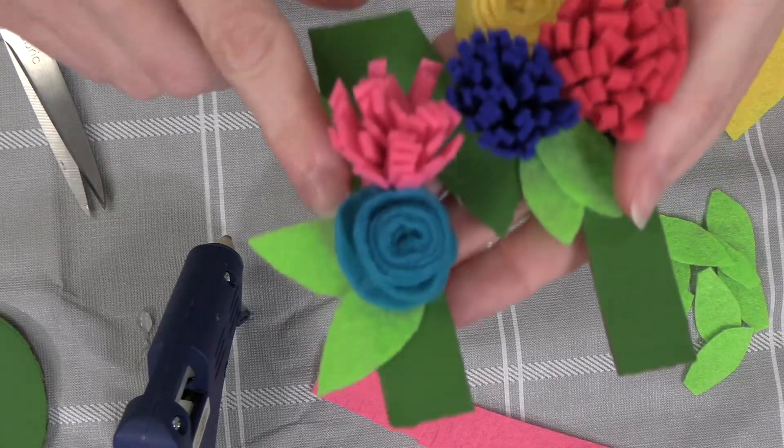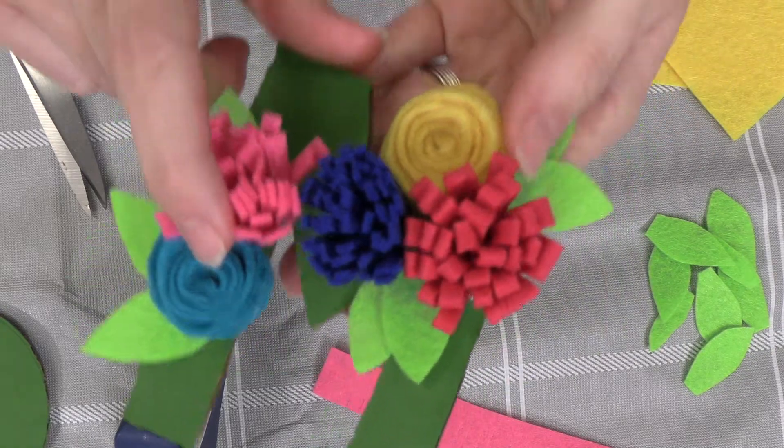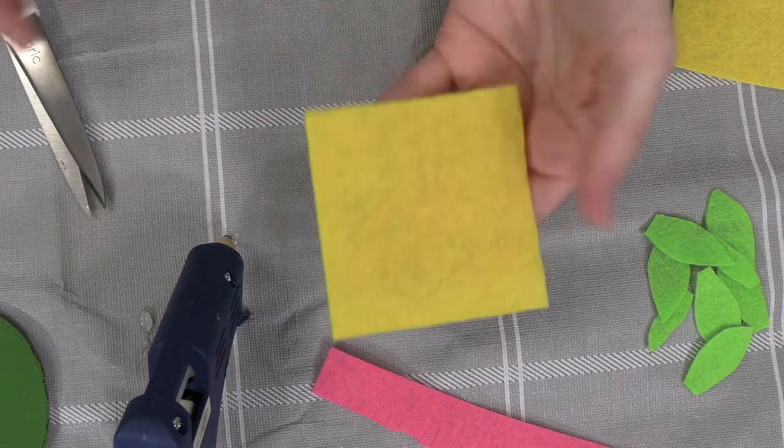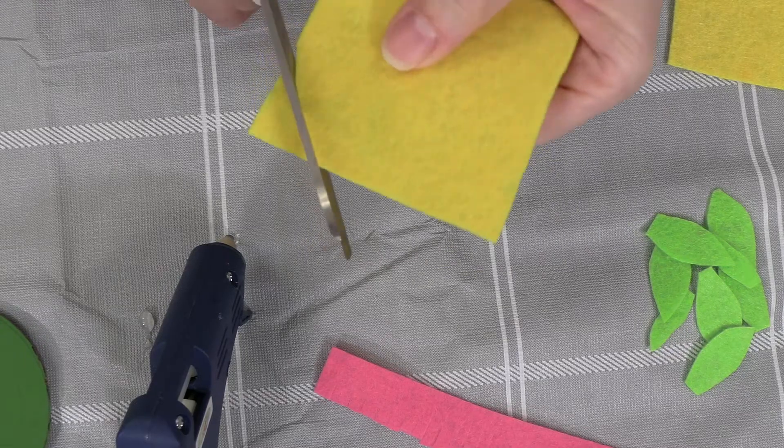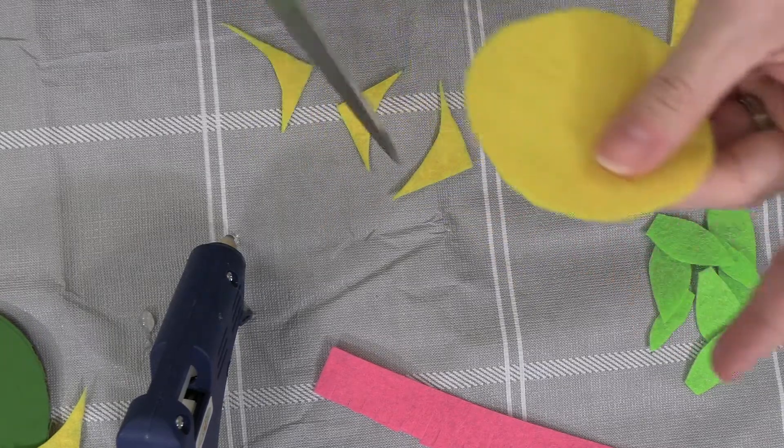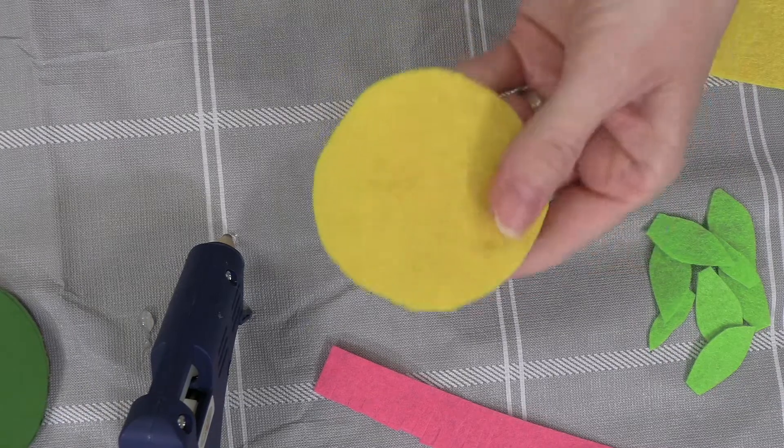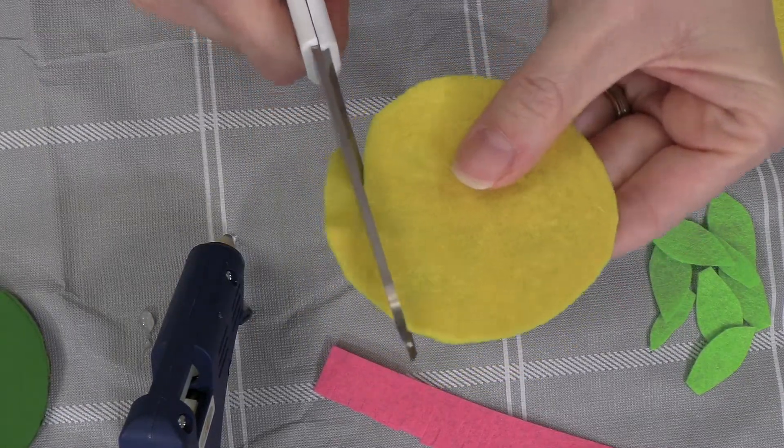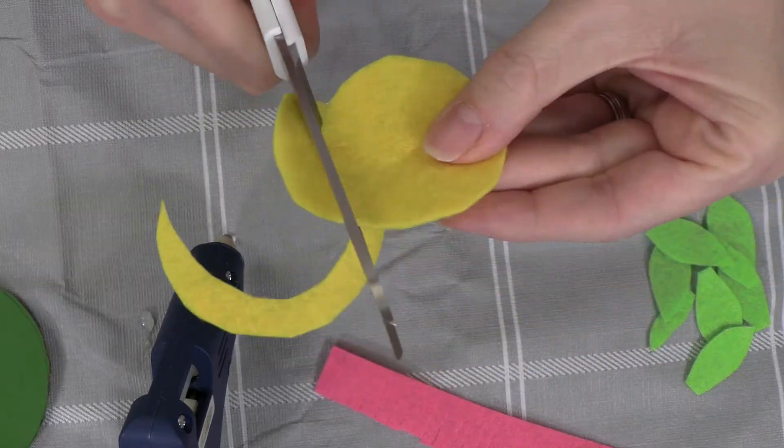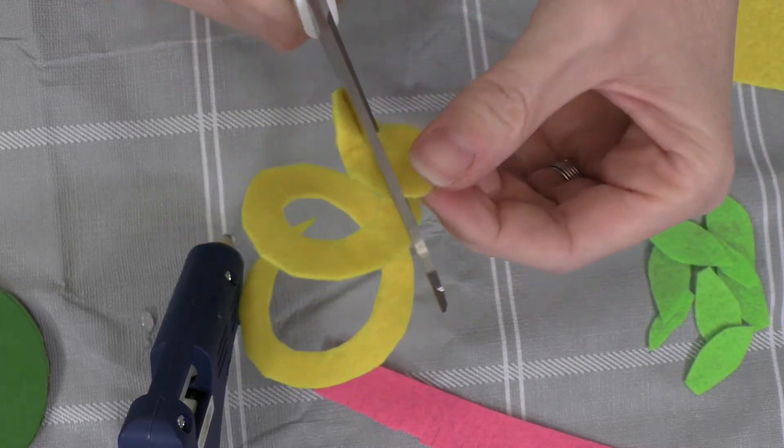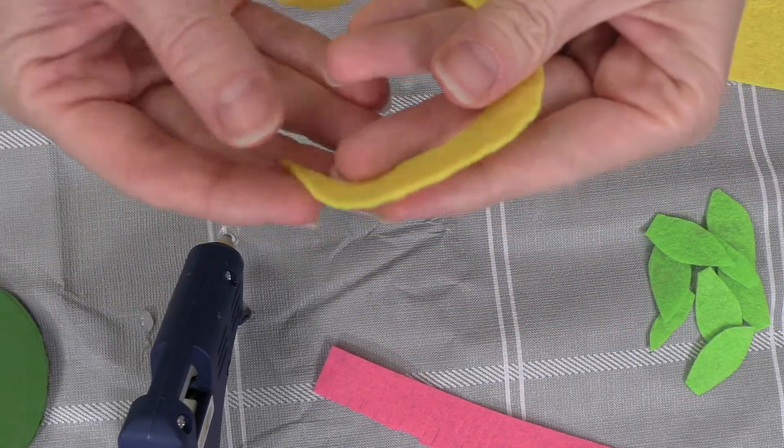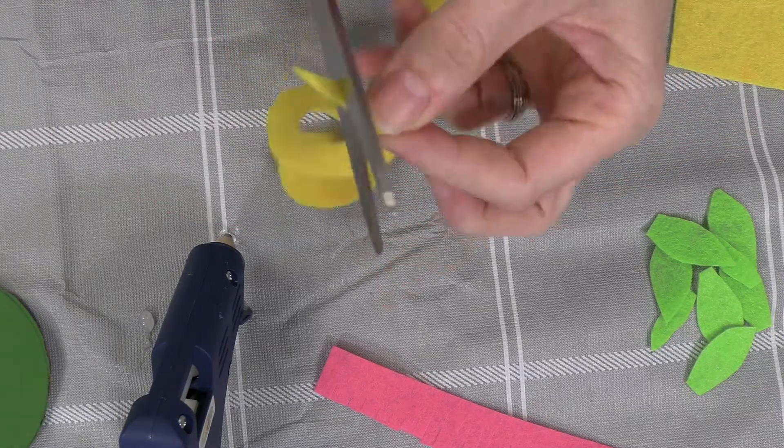And there you have it. Next I'm going to show you how to make the rosettes. I've got two here on my original M. You're going to take a square piece of felt in whatever color you would like and you're going to cut the corners off to make a circle. Again, you can use something to trace a circle. It truly doesn't matter. Flowers are all different shapes and are organically different. So just taking your scissors, you're going to cut a spiral into your felt. Then you're going to take the original end and just clip it off to give you a flat surface to be able to roll from.